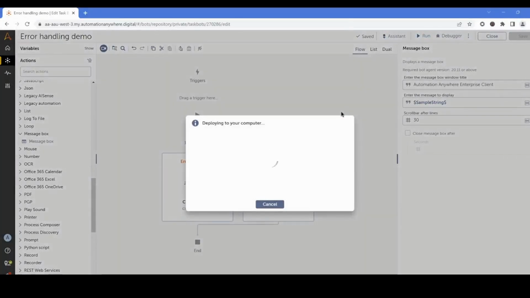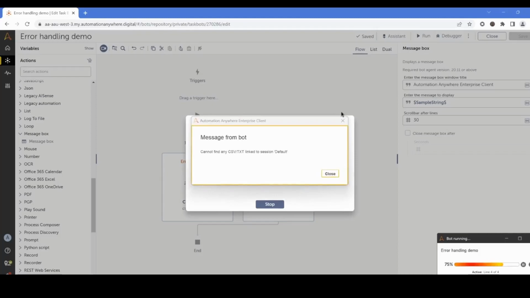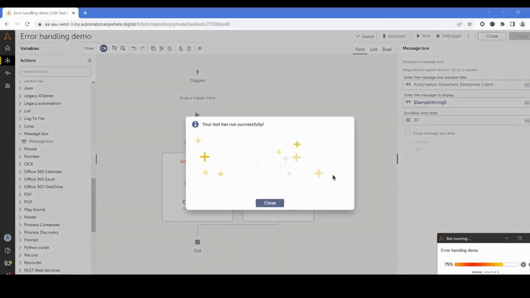In the Enter the Message to Display, let's click on this X in the box and from the Choose a Variable dropdown, select Sample String and click Yes Insert. Now when we run this automation, we'll see a significant difference.